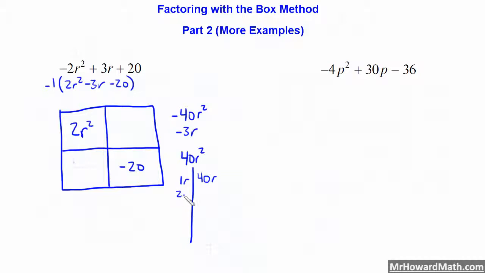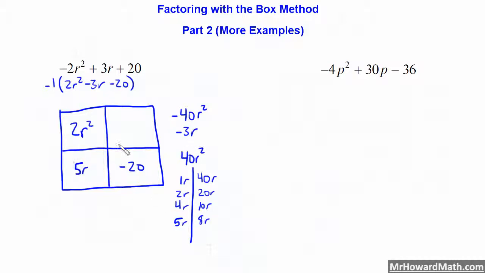So we could have 2r and 20r. Again, that's 22r or 18r when combined, so that's not it. Keep working. 3 won't go into it. 4 will though. 4r, 10r. But that's 14 or 6. So we're getting closer but not there yet. Let's try 5r and 8r. Alright, I think that's going to be it. 8r times 5r is 40r squared, and 8r and 5r are 3 apart, so that's actually going to work. So I'm going to write 5r here.